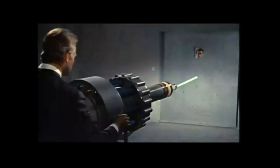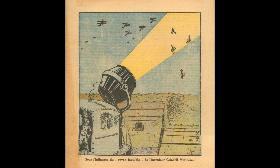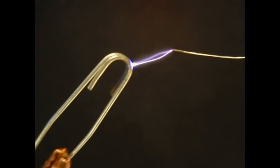Due to the intervention of the Dark Ages, modern man did not continue his quest for directed energy arms until the early 20th century, when his efforts resumed with a vengeance. An English inventor by the name of Harry Grindell Matthews, 5 years after the end of World War I, invented an electric ray, which from a distance of 4 miles could disrupt the operation of any engine ignited by spark, such as your typical gasoline engine.